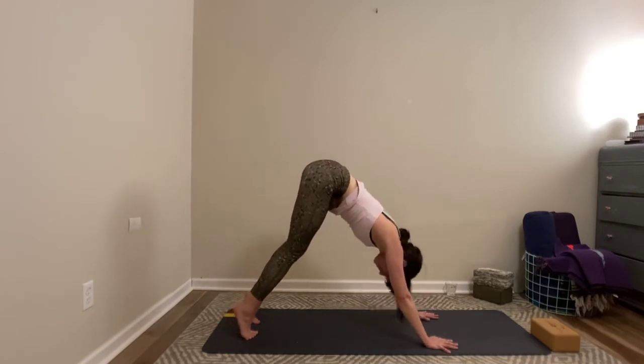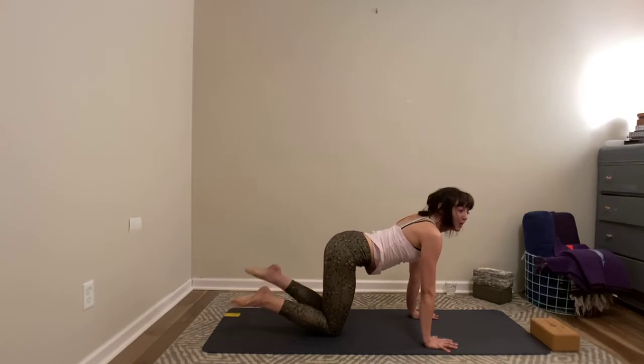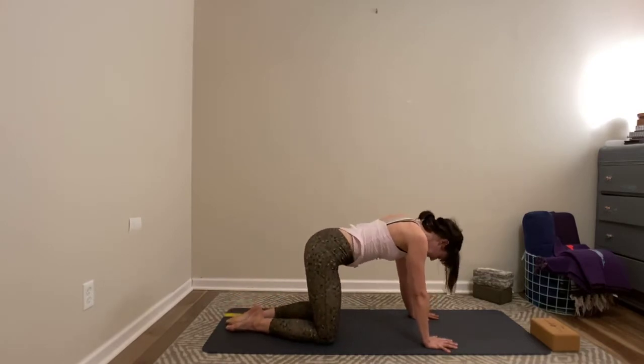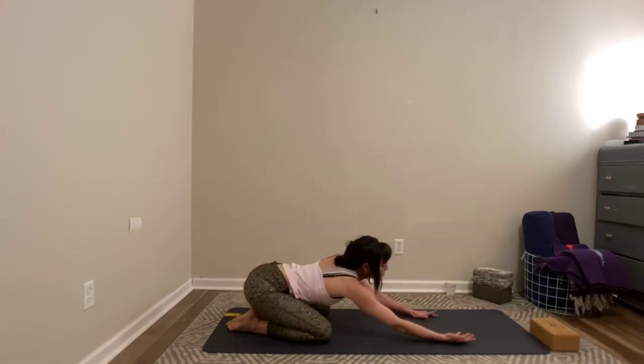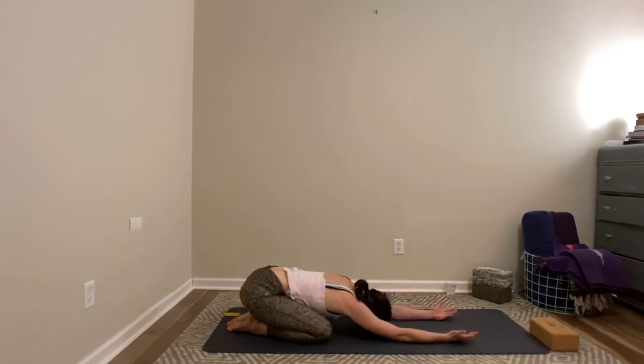Lower your knees if they're not already there. Back to the mat, so you're back into your table pose. Untuck those toes, bring the knees a little wide, come back to your child's pose, turn your palms up to face the ceiling, and move your fingers in and out. Little release for your hands and your wrists. When you're ready, plant your palms down there nice and far away from you so your arms are straight here.